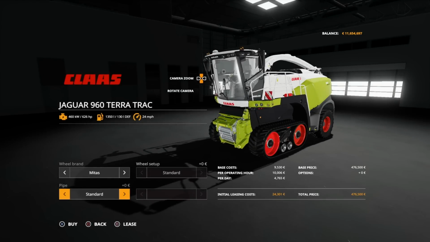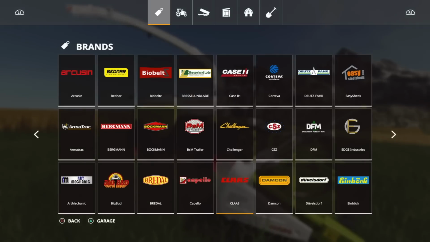476,000. Fairly expensive. This one will run at 626 horsepower, and that horsepower is not adjustable on this one. That is what you get.